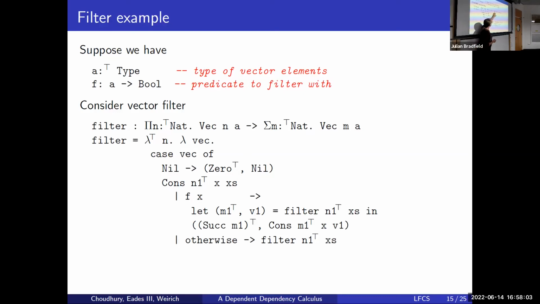And the really nice thing about this version is that in the sigma type, I can say that the length of the new vector is irrelevant. I don't need to keep it around at runtime. But there's a problem. There's a reason I don't like this implementation of filter. And this is something that Richard Eisenberg pointed out to me about this implementation. What's wrong with this filter?